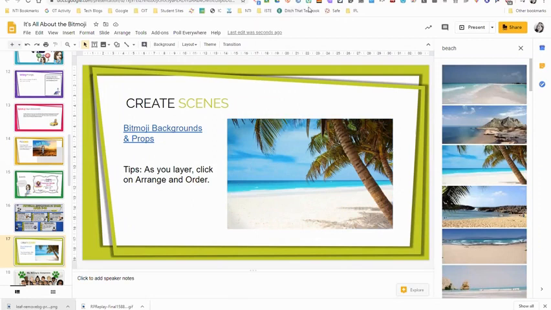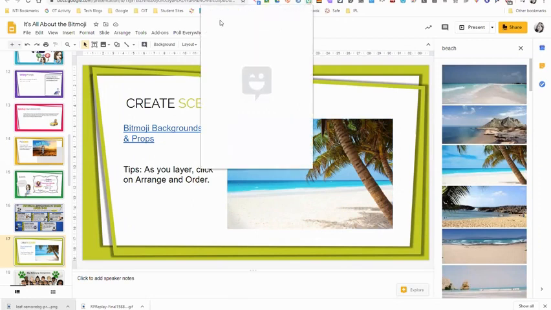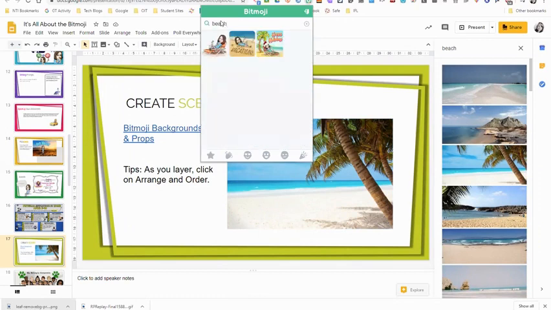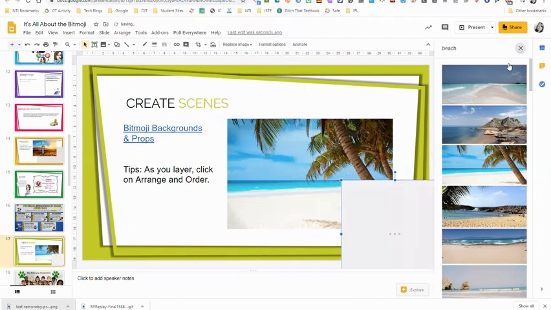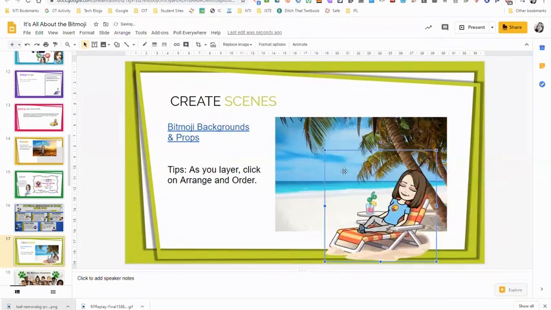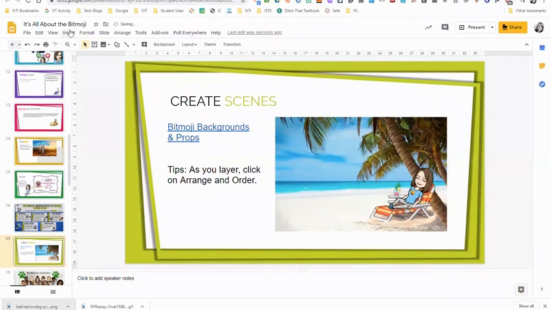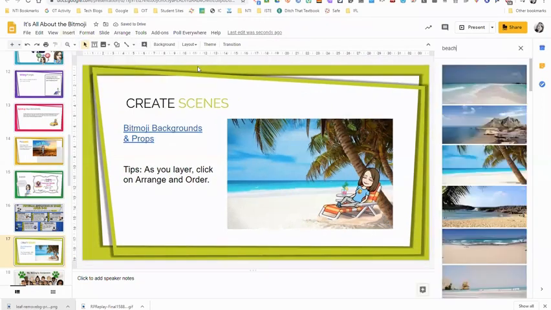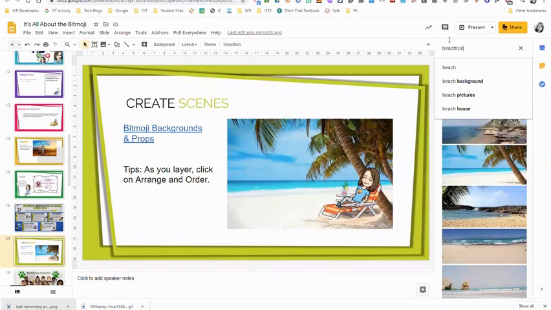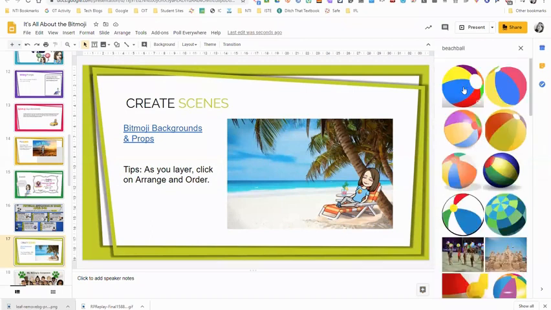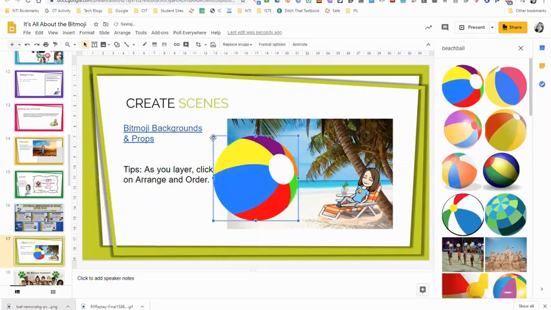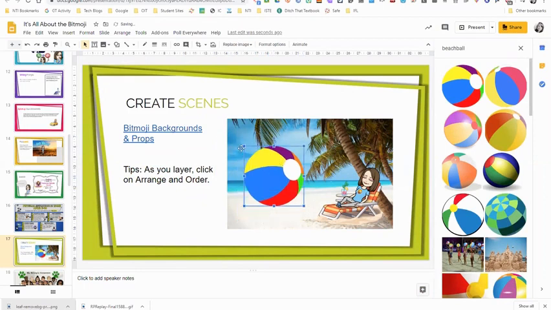And then I might go up to my Bitmoji extension and say, I want to find ones that are relative to the beach. Oh yeah, here's one. This looks lovely. Anybody else dreaming of the beach right now? And so then I can just put myself on the beach, and then maybe I want to go up and then insert a beach ball. Yes, everybody's dreaming of the beach right now. So then I'm just building this as I go. And then remember, if it has those white layers behind it, you could use that website, remove BG, and take the background out. So I'm just building.